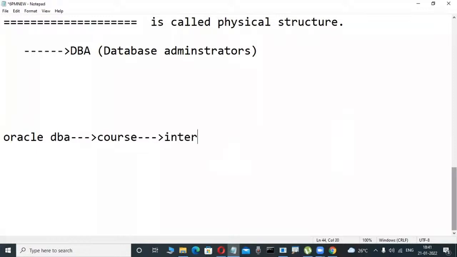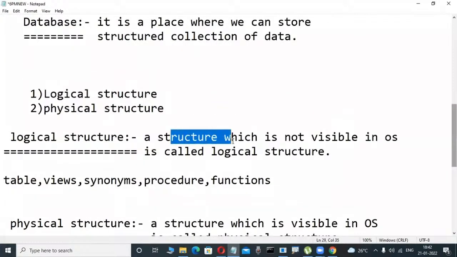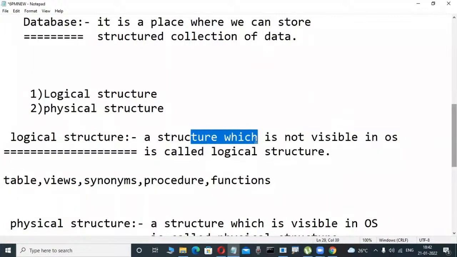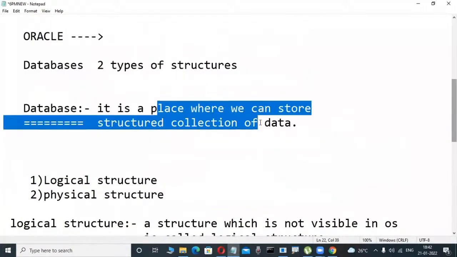Observe here, the interview. Roughly, my interviewer asks, Murali, what is a database? Whenever they ask what is a database, if I say, oh, it is bookish knowledge, a structured collection of interrelated data that is stored in a place, a structured collection of data, then I am immediately rejected. Immediately.